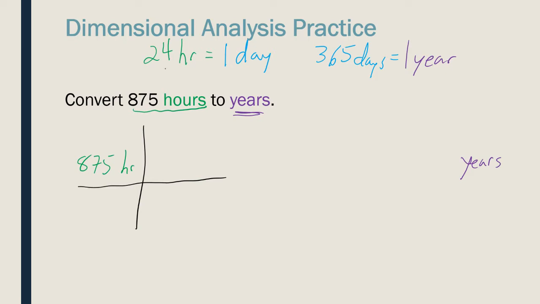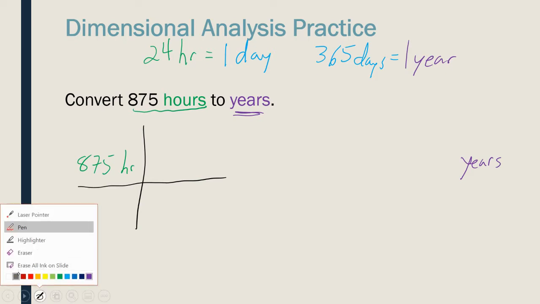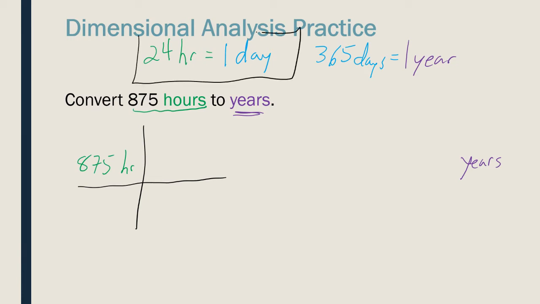So we have two options here. And if we use our domino theory, right? So this is one domino, and it can go in either way. You can put one day equals 24 hours or 24 hours equals one day. That's the beauty of the equality. And here's the other one. So we need something to go here that's going to cancel out hours. And the only green thing in our choices is this 24 hours. So we want to put that in the denominator so that it cancels the hours with what was given.